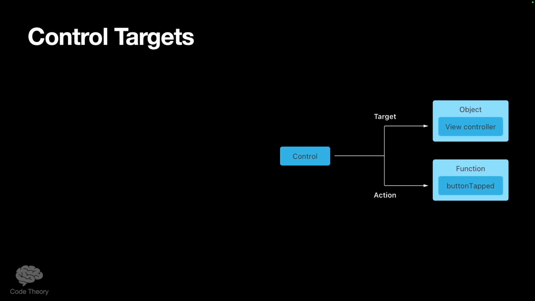Okay, receiving input. When you are receiving input on an iPhone, or iPad, or macOS, or whatever, basically UIKit has this concept called controls, which we talked about, and it also has this concept of targets. Targets are something that you can point a control at and say, hey, this class instance over here, this particular piece of active memory, this is my target. This is where I want actions to go, right? This is where I want them to land, okay?